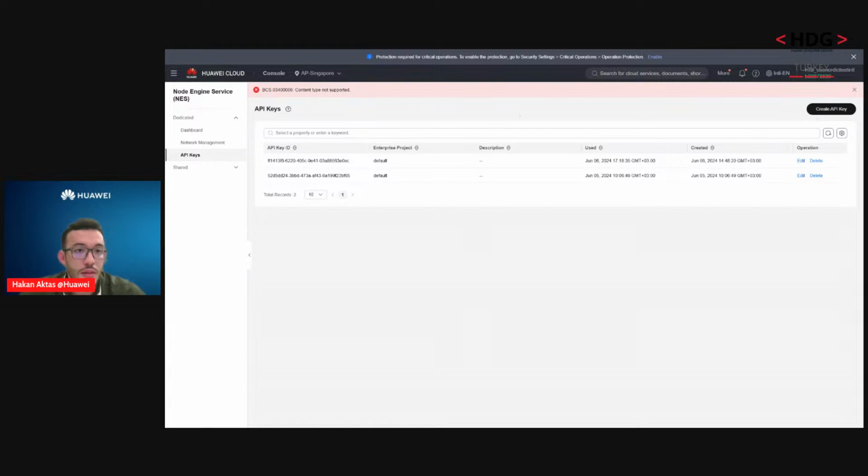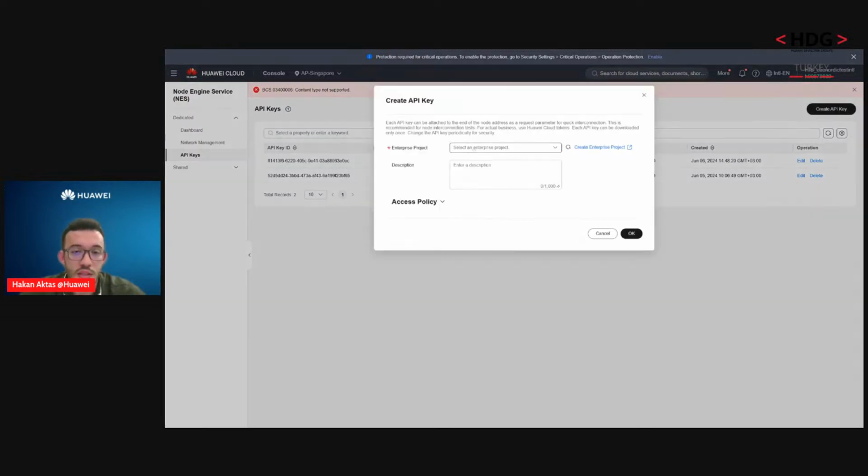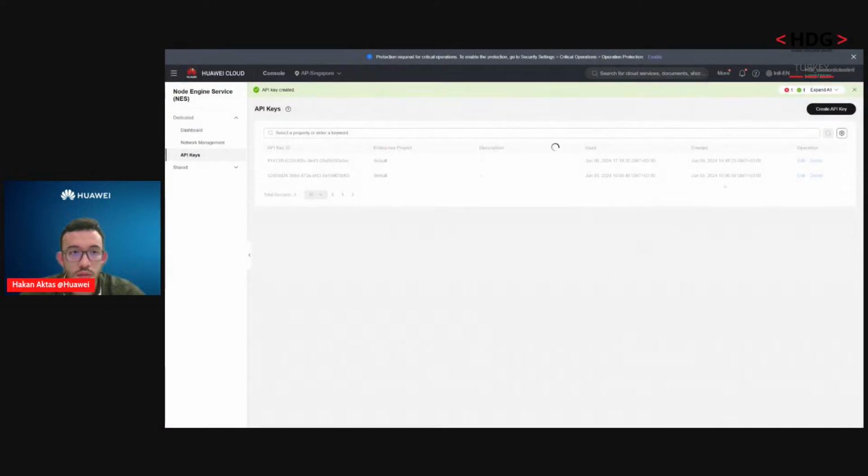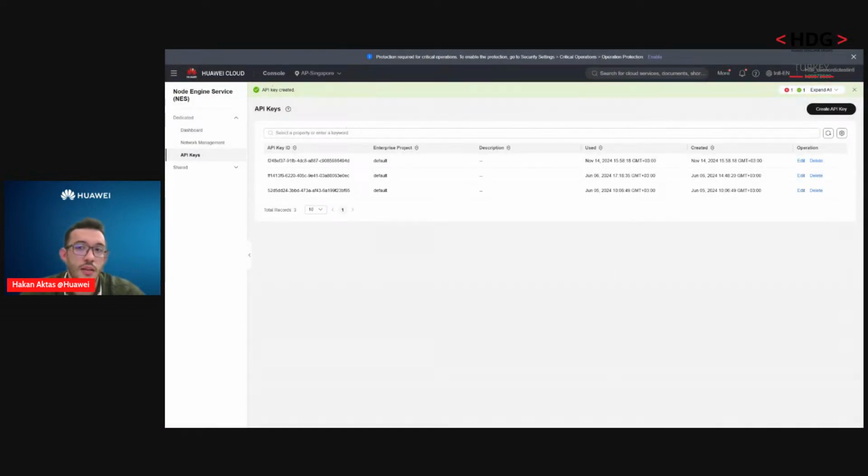After I create the API key, content type not supported. Let's try again. After I click OK, the API key is created and a credential zip file is downloaded.